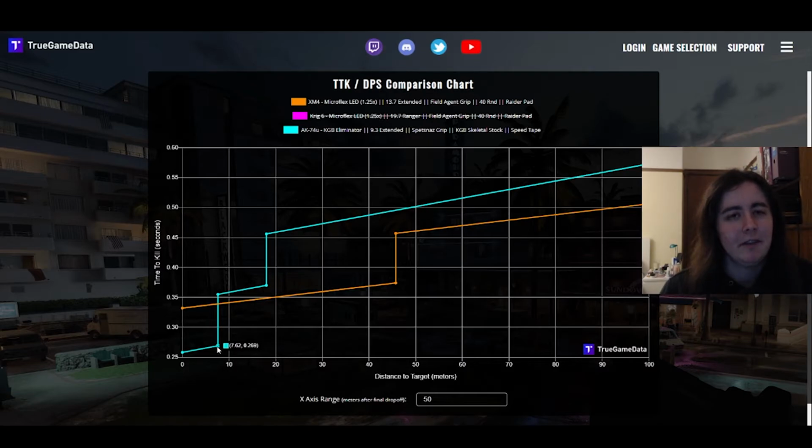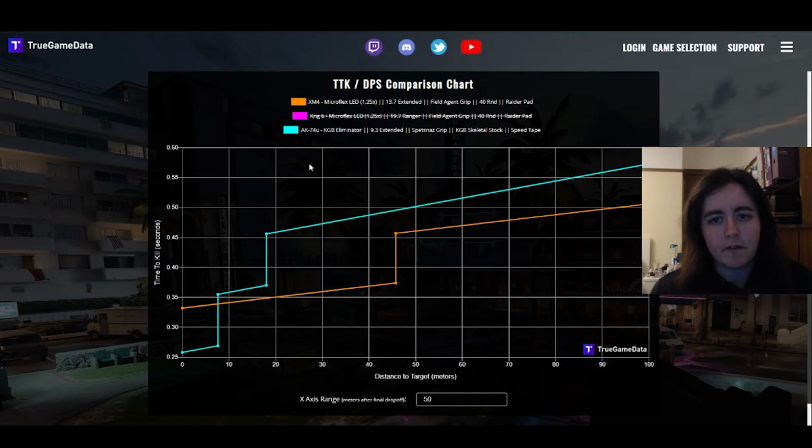between 0 to 8, let's be generous, you're going to want to be using the AK74U, clearly. And you could argue up until 18 meters, it's still very viable. Of course, that's why you see so many people running it. But look at this, this entire stretch of distance, from 18 up to 45, the XM4 far outstrips it. And at 18 meters, that's not a massive distance really, and if you can turn your XM4 into a far snappier build, I don't see any reason why you wouldn't run maybe a Krig and then 2 XM4s and an AK74U.